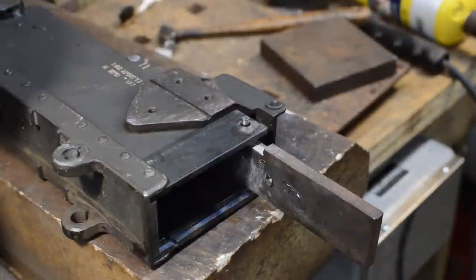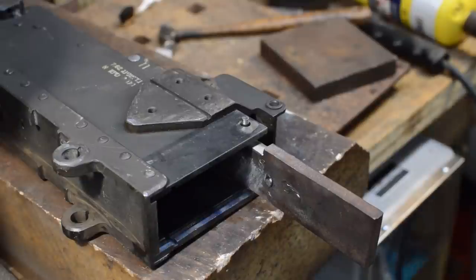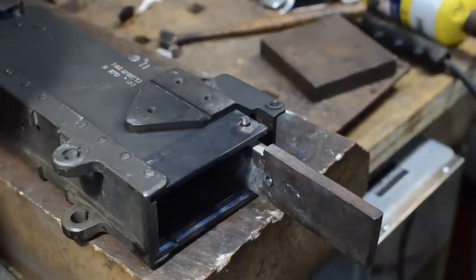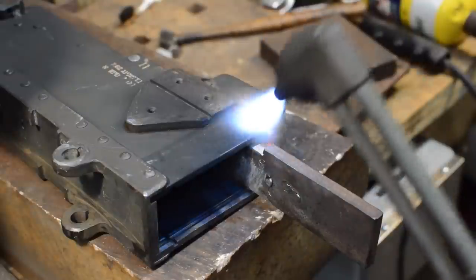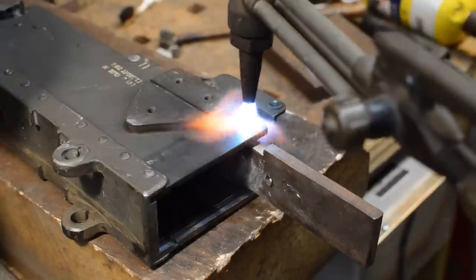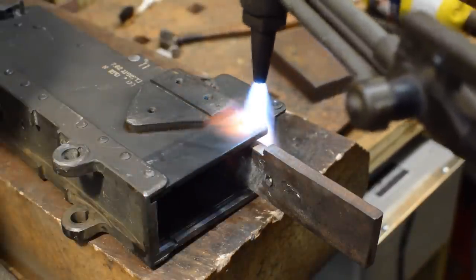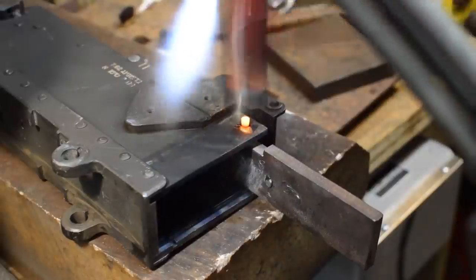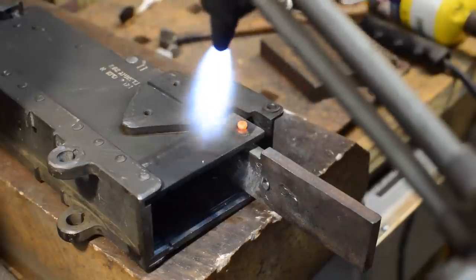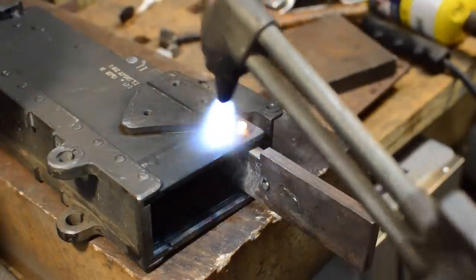All right, you might ask, why am I hitting these with a hammer, and all those other ones, why was I hitting those with that rattler gun? And the answer is, the ones where I want to fill up the hole and then grind off flat are done with a hammer or with a press. It's more interesting to watch me do it with a hammer though, I think. If you do it with a press, you have to heat it up.